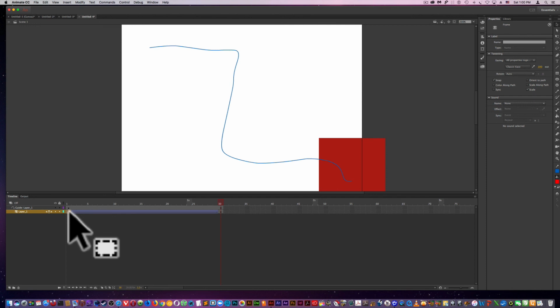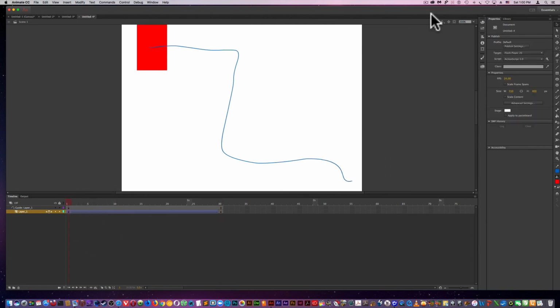That could come in handy in some instances, easing in or easing out, like a brace or like a car coming to a stop or something like that. So one more thing about a classic tween is that if you were to draw a circle, say you were to draw an outline, you can use that as a path, but there has to be a beginning and an end. So you'd have to delete a little tiny portion of the circle so you had a beginning and the end. So hope that helps.